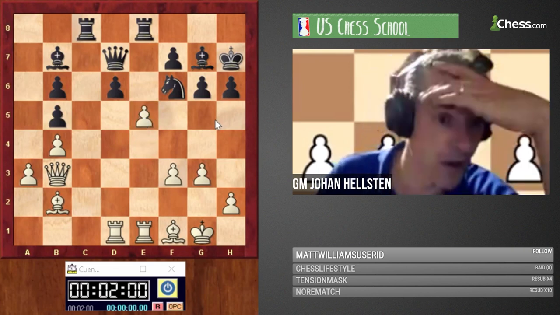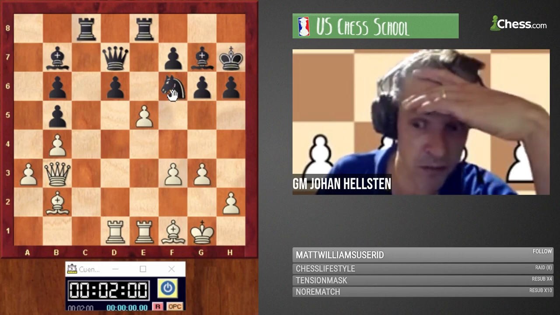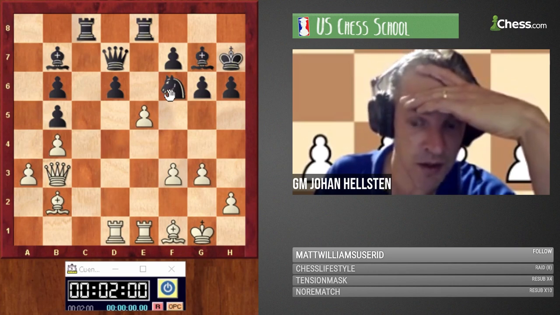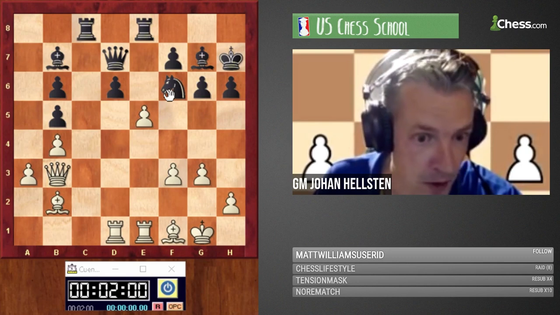What is going on here? Knight e5, I could give back some material. Should I do that? This became very messy. You might not have to take, says Zepper. Yeah, maybe I don't have to take. Well, what's going on here? Very complex.